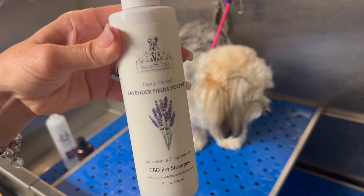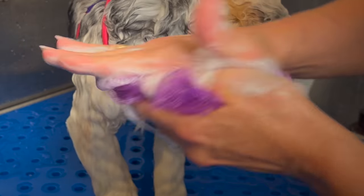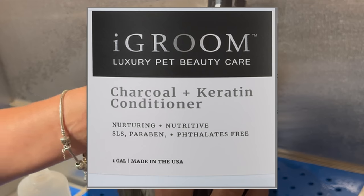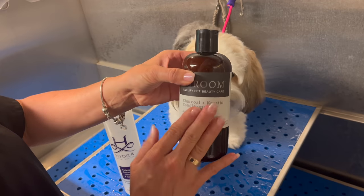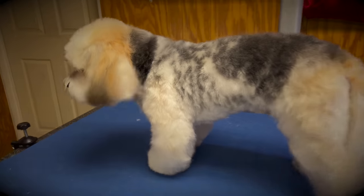We're gonna use a loofah to help distribute the wonderful properties of this shampoo and to get the most out of this shampoo. So this is gonna be a learning process. For conditioner, I'm gonna be using this iGroom charcoal and keratin conditioner. This is a wonderful combination to use with this. This is a very intense conditioner. However, it rinses clean from the coat, leaves our coat in beautiful shape.